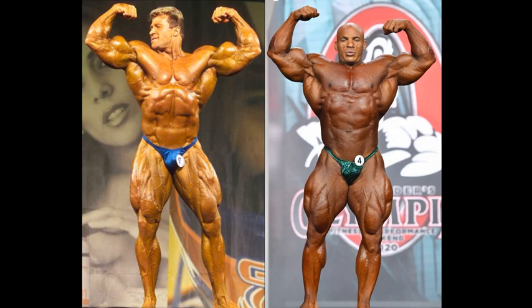And I think Gunter looks a little bit better in this comparison. Those quads of Ramy are massive. But are they going to help him in this? Considering the calves, there's more of a balance for Gunter Schlierkamp. But either way, Gunter's not losing in the conditioning. But I think he is losing the shot.